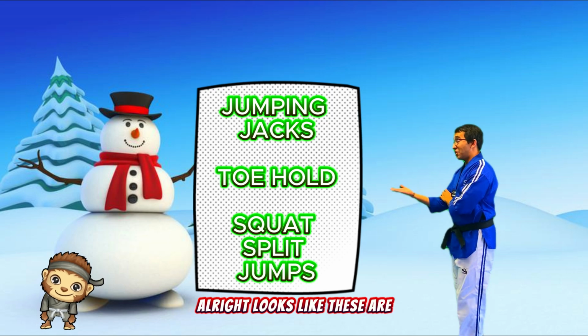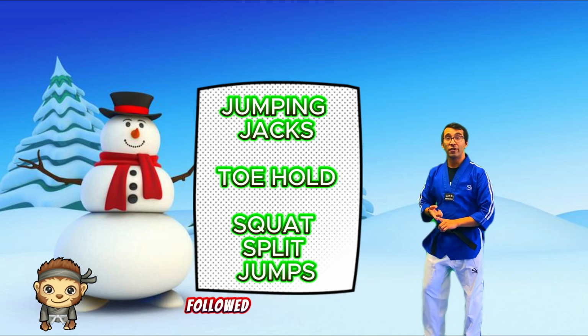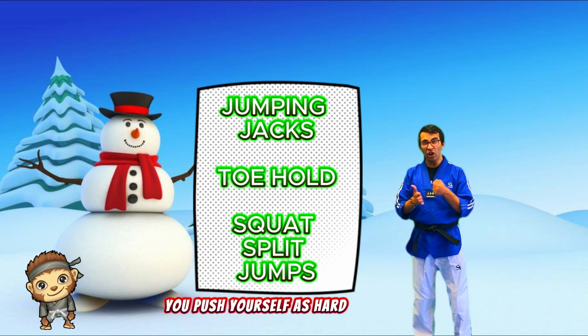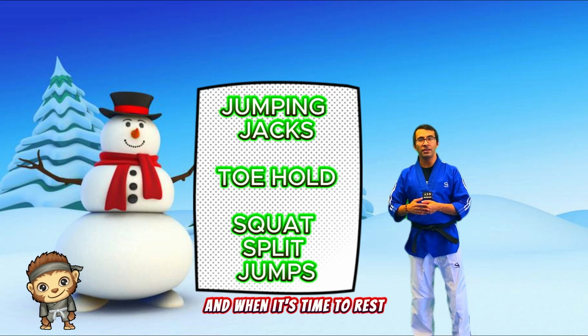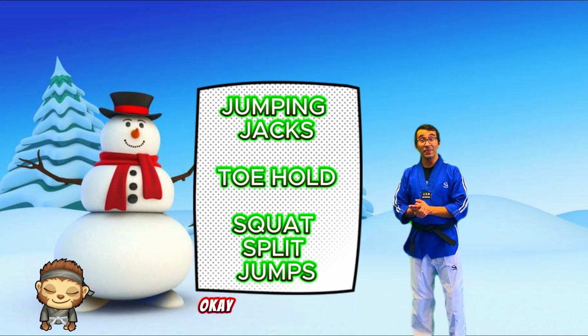All right, looks like these are the 3 exercises we're going to do. Now remember, Tabata is 20 seconds of go, followed by 10 seconds of rest. So make sure when it's time to go, you push yourself as hard as you can. And when it's time to rest, take a deep breath, catch your breath, so you're ready to attack it again, okay? I'll see you guys there.